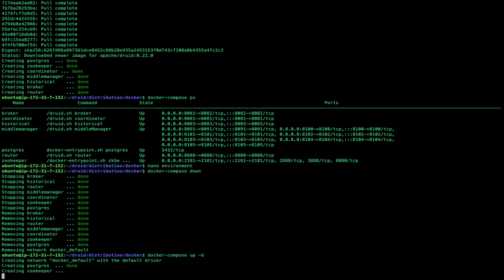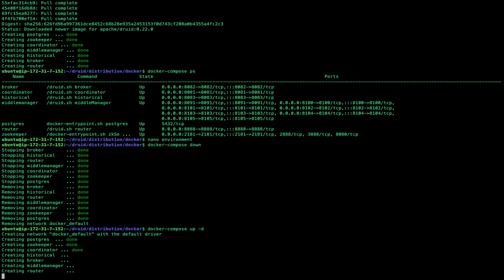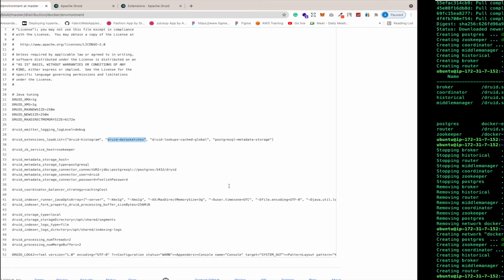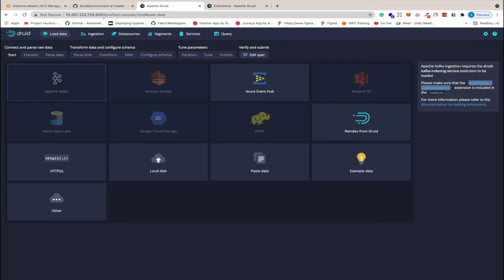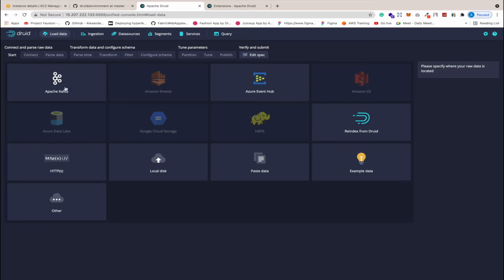Let's wait for them to start up, and this time we should see the Kafka extension enabled in the Druid dashboard. So now if we go to this Druid page and refresh this, yeah, now you can see that Kafka is active.